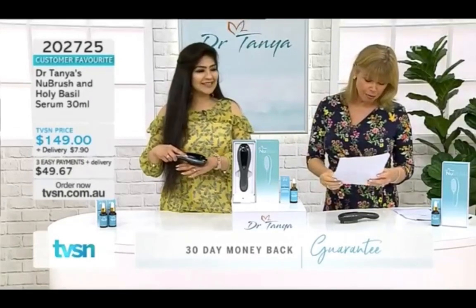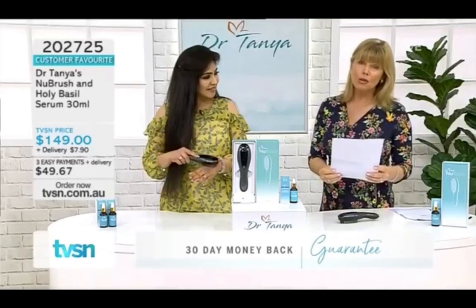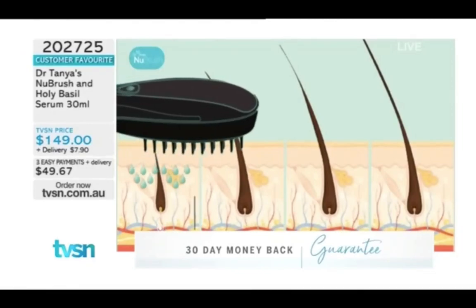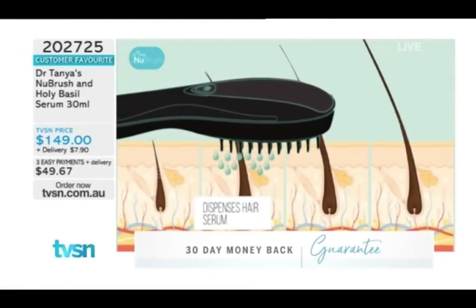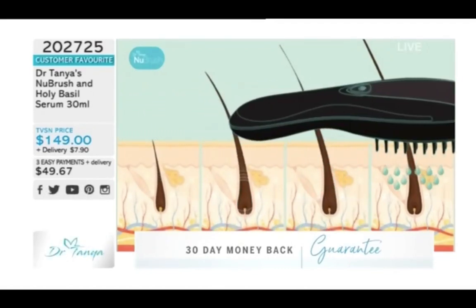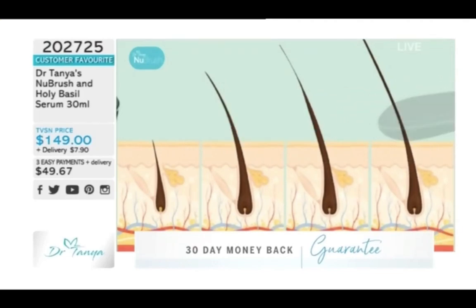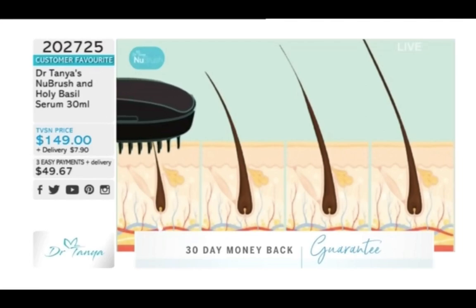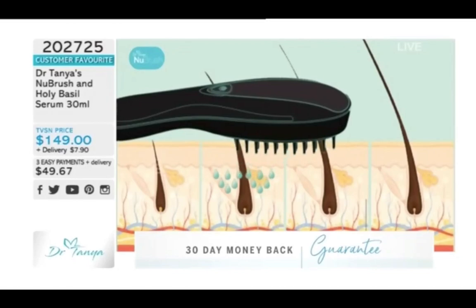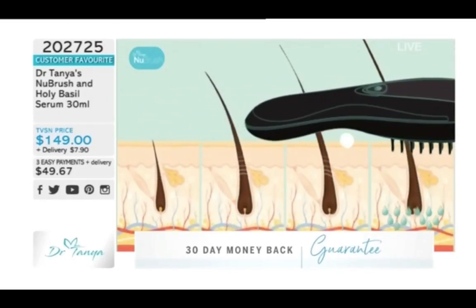This is just one of the reviews from lovely Jazzy in Queensland. She wrote, "Awesome. I've been using NuBrush for only 4 days now, and I have to admit I'm addicted. I'm hoping it helps my thinning hair, and until then it's so relaxing on the scalp and head. I use it a few times a day because I want to. It's not a chore. My scalp feels uncongested and clean. My hair has shine. I love this product. It's easy to use, looks and feels like the quality of the product that I believe it is." So number one, you enjoy the experience.